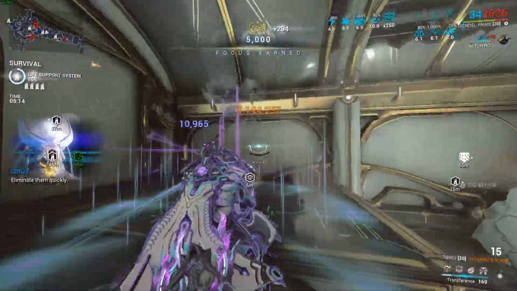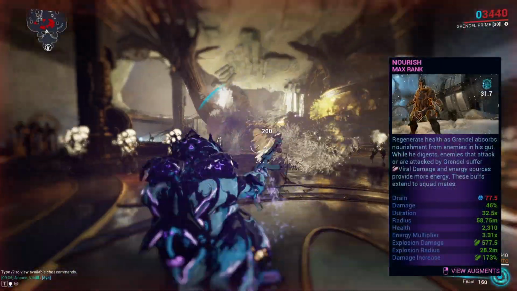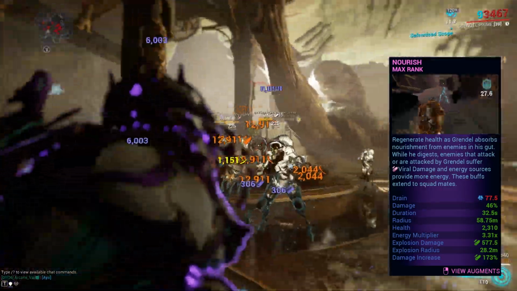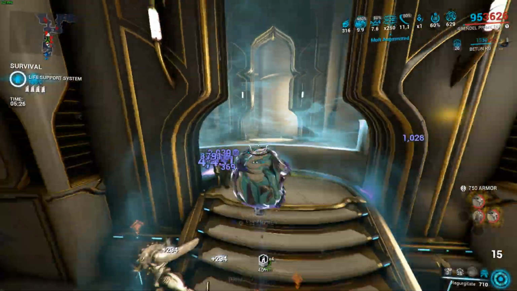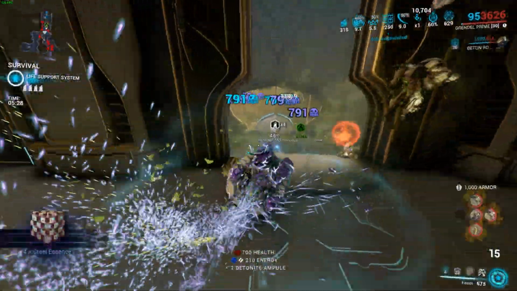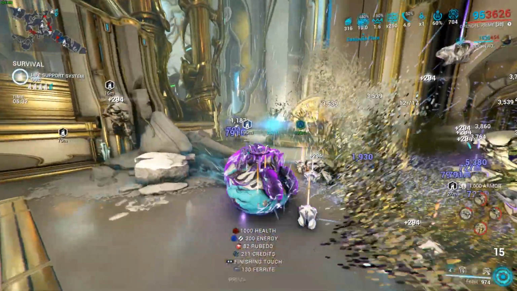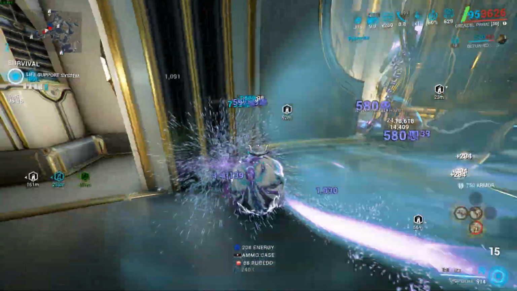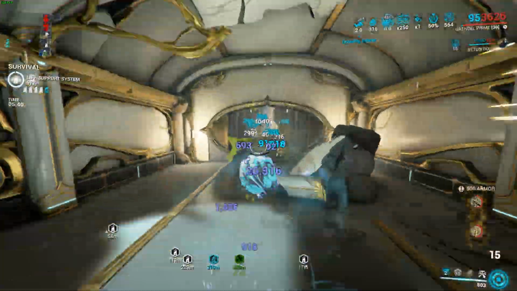Moving on to Nourish, and it's not subsumed this time, meaning you get an incredibly good heal on cast, meaning that if you're in a really sticky pickle, Nourish can save you a lot of the time. It gives you viral damage and a viral damage boost, and also a pulsate when you take damage to your health, and it also increases the energy pickup, so this will give you a lot of energy alongside the build. An incredibly good ability, and no wonder you put it on every single Warframe.